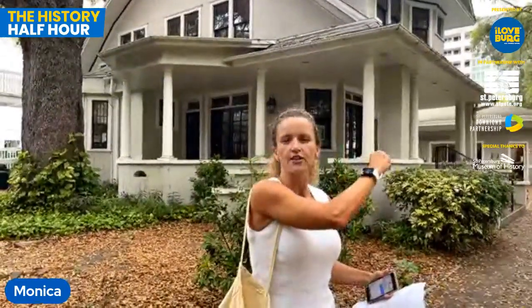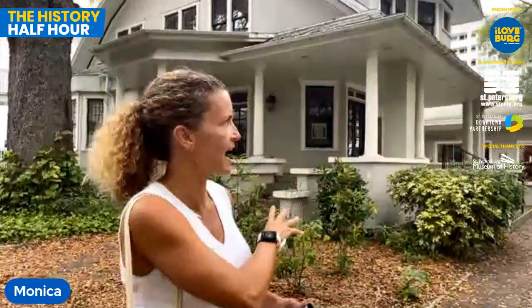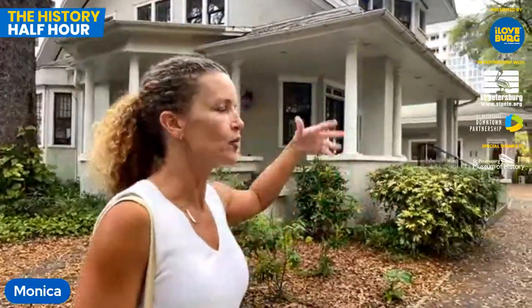In 1993, the Snell house was moved here from the location of where the Ovation condominiums is now. It was on 2nd Avenue North, roughly where the Wooden Rooster restaurant is now. It was one of the homes, he had several, of one of the most prominent developers in St. Petersburg, Perry Snell, who came to St. Pete on his honeymoon with his wife, who was an heiress from Tennessee, used her money, started buying up land, and really developed much of our city, the area around Mirror Lake, the Old Northeast, Snell Isle.